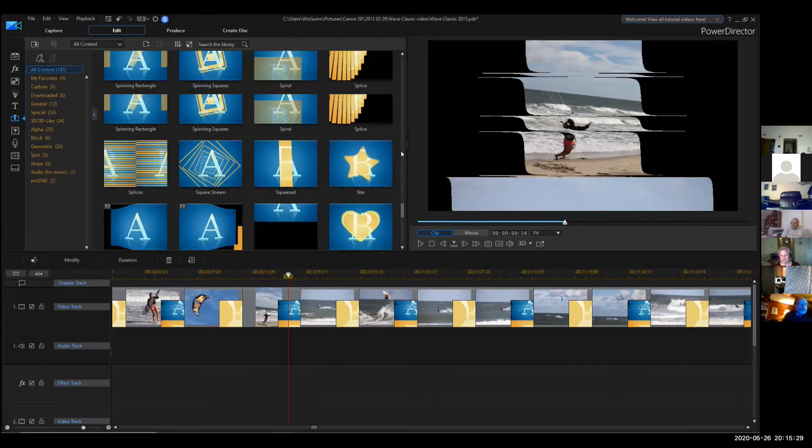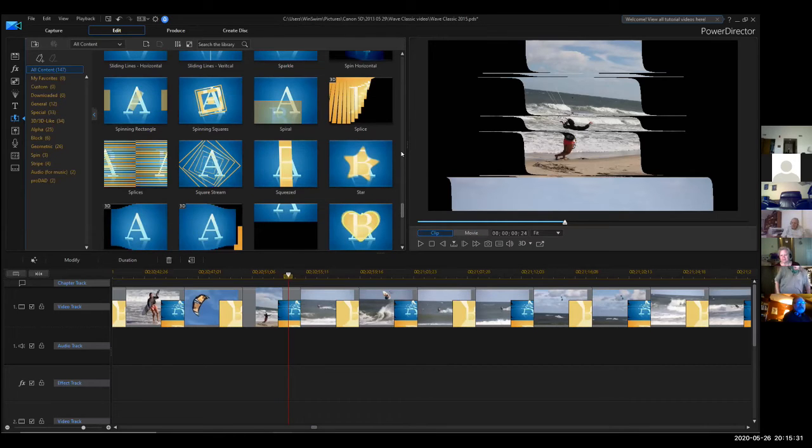This is a new program to me. I haven't used it very much. It doesn't do one thing that I really needed to do, so I'm probably going to have to get Pinnacle Studio or Adobe or something like that, because I've got an old project that needs a color correction, and I cannot find it anywhere in here. It may be, but I haven't found it yet.